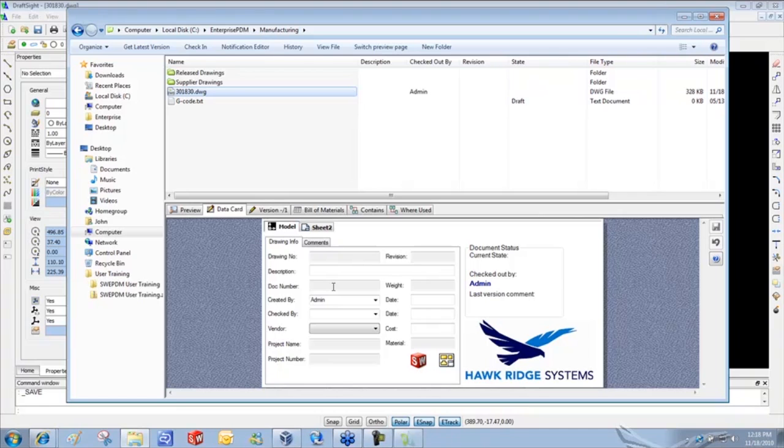So we've set the information up inside the DWG file now, but Enterprise still doesn't know where to pull that information from. So we have to go in there and we have to tell it. And so we're interested in a couple things: drawing number, the description, the material, and the revision. So we need to go into the Enterprise PDM system and actually set it up to pull this information.